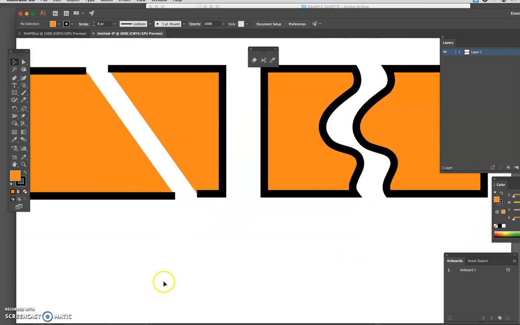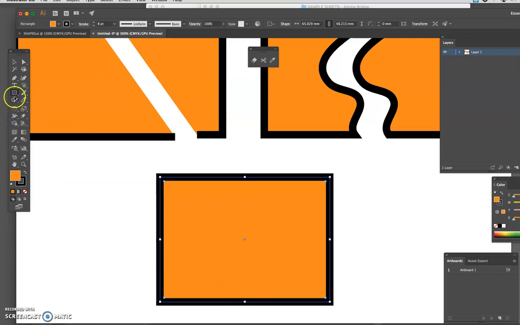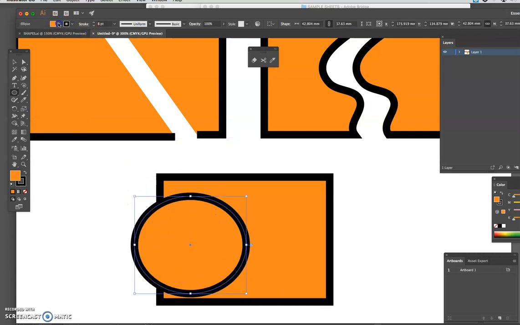I'm going to give you one more way to cut, and then that is actually something we can use over multiple shapes. So I'll just show you the possibilities.